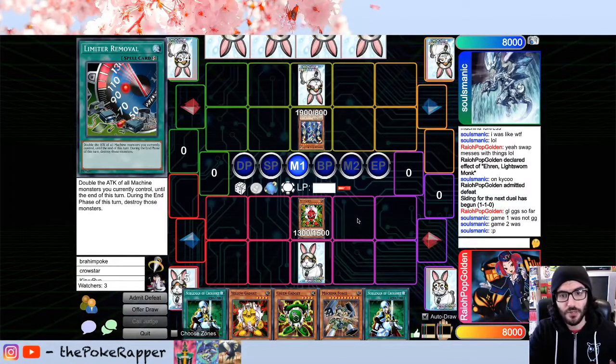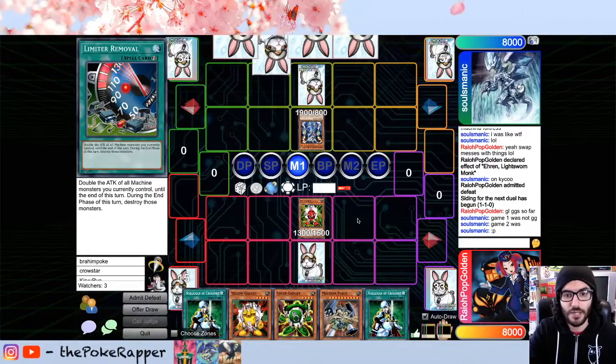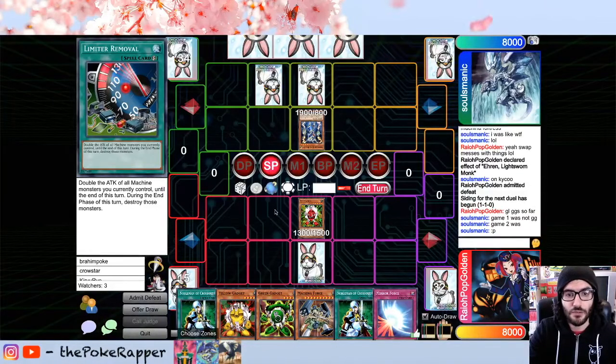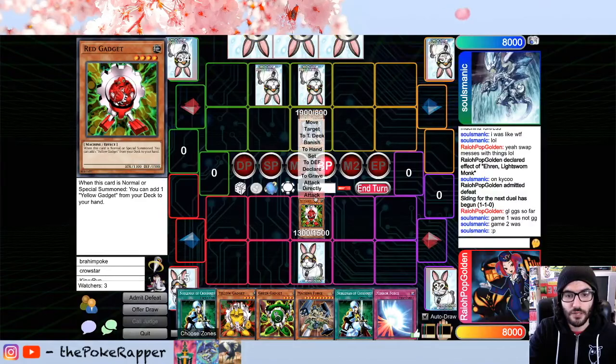And they're thinking about this one. Looks like they might not attack. They're setting 1, 2 back row and a pass. I'm going to draw Mirror Force. I'm just going to go for it now to get that off the field.